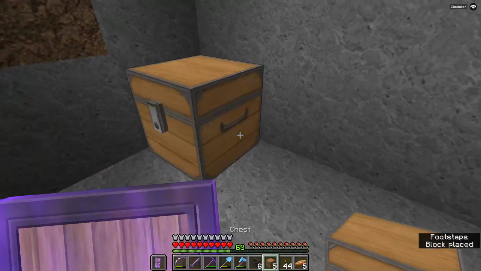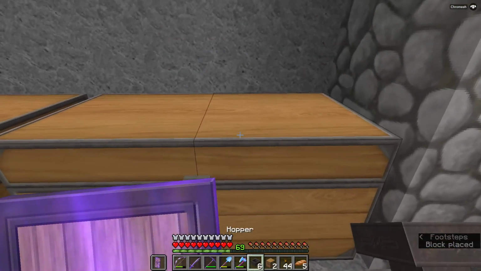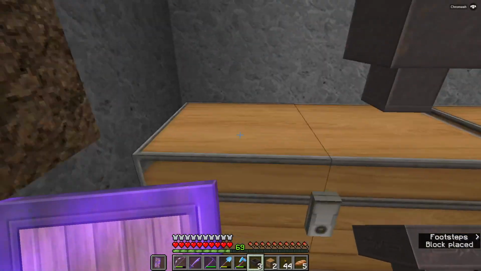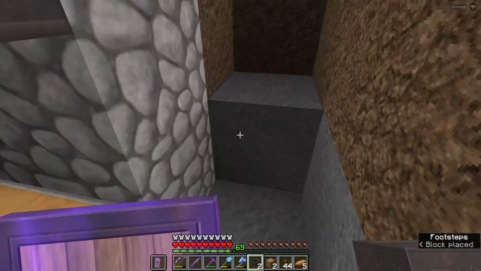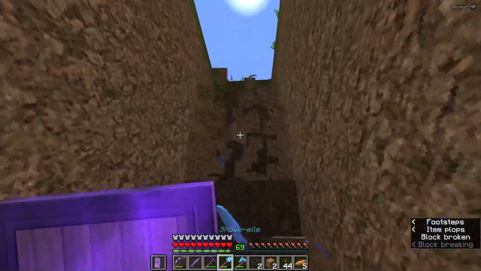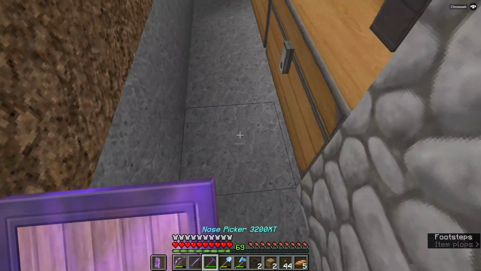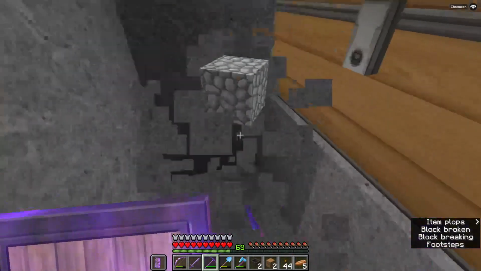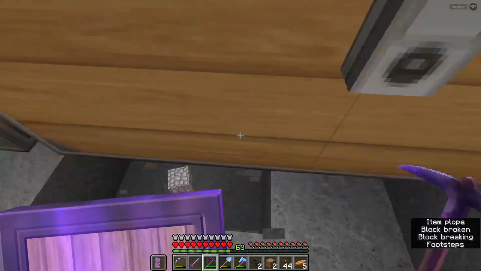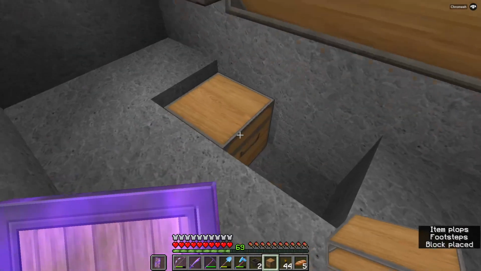Make a double chest again. And point hoppers in like that. We're gonna put some fancy stairs in when we're done, just for the sake of having that. Maybe a fancy floor even. And this is our exit chest.